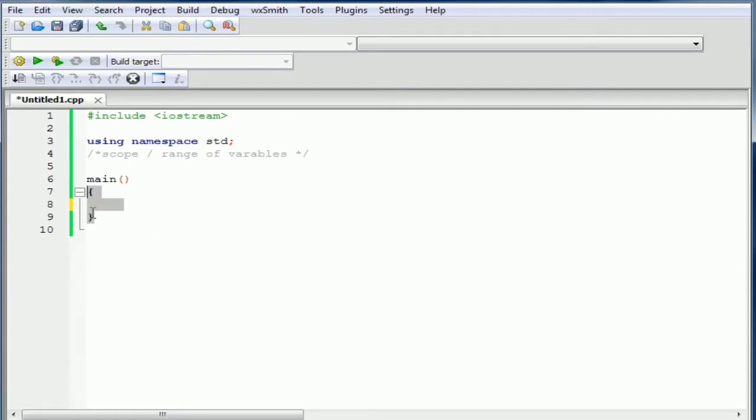Variables that are created between the curly brackets can be used only between those curly brackets. Well, you might say, hey, but we have only curly brackets here. Don't worry, it will soon be explained. So, I will now create a global variable, for example, like that, int global variable. And what is different from that guy?